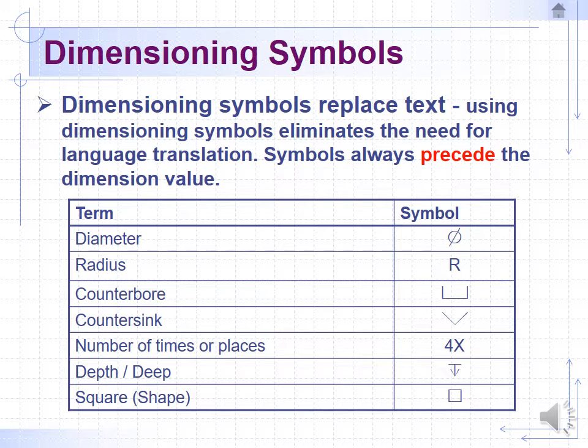here. We'll be using the large capital R for radii, which would just be a normal capital R on your keyboard. Find the diameter symbol using your lowercase GDT fonts, and also the counterbore and countersink are on there. You'll find all of these on there.